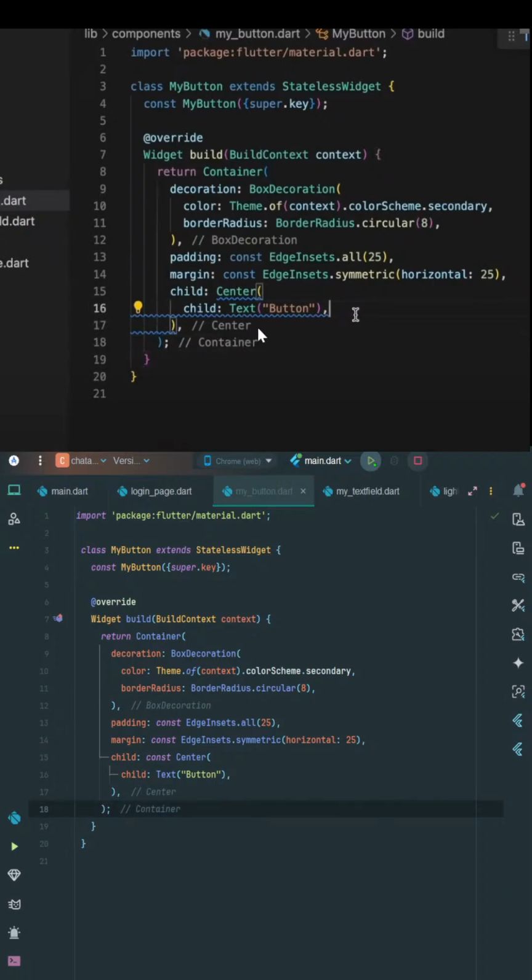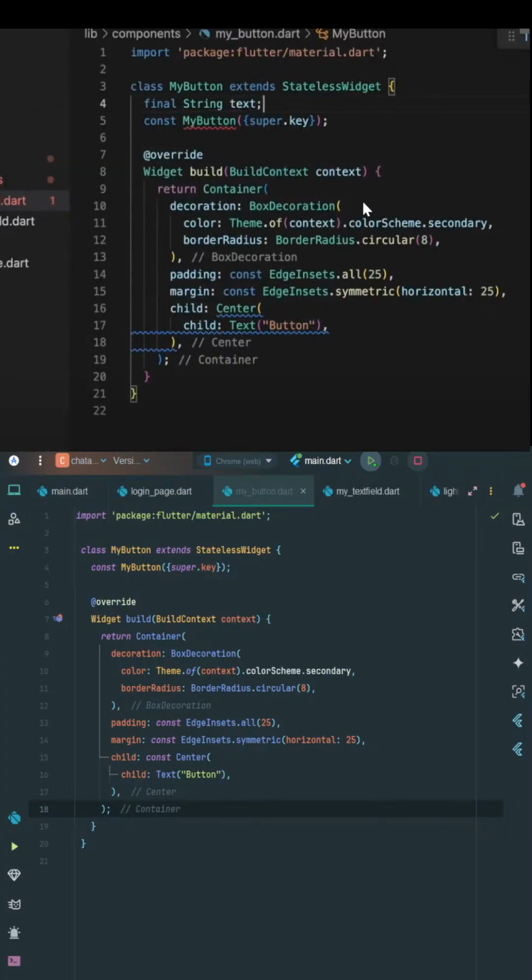The other thing is the button, I want it to say something else. So let's accept this as a string at the top.